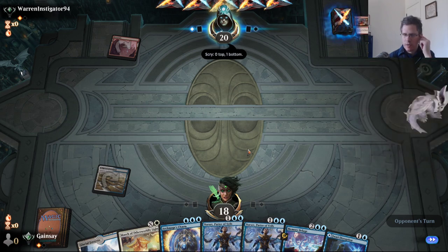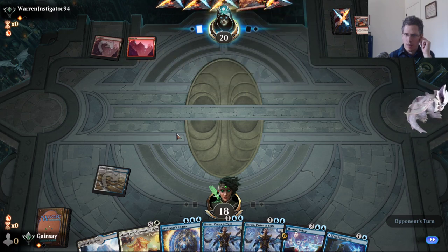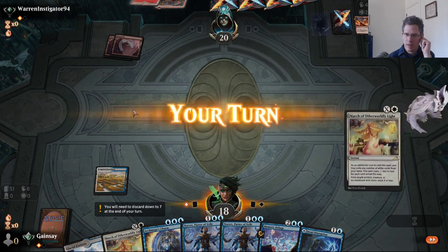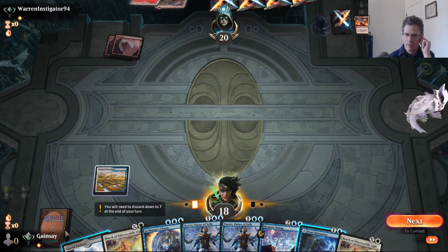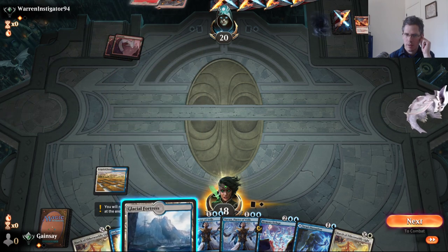They did this play in the first game, too, where they went turn two, upkeep, Play with Fire. I guess if they wanted to skewer me, that makes sense. They wanted to light up the stage and just hope that it worked out for the next turn. I don't like that play. I don't like that play at all.